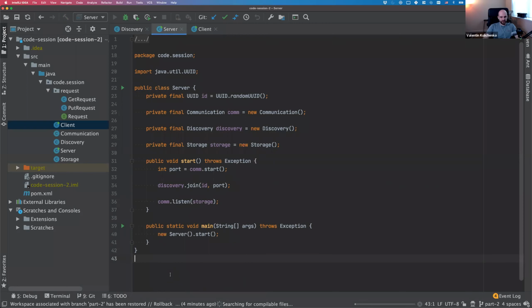So I will start a server again. And of course, this time I will start a couple of server nodes, because we want to have a distributed database.